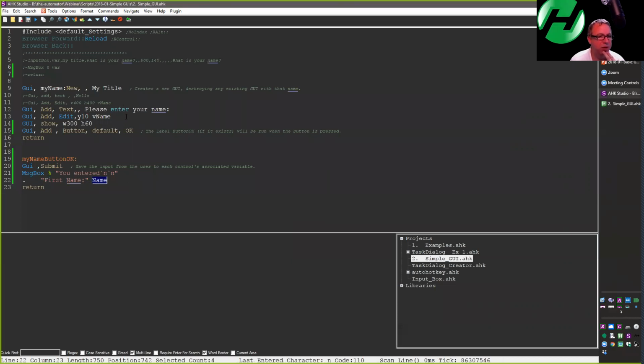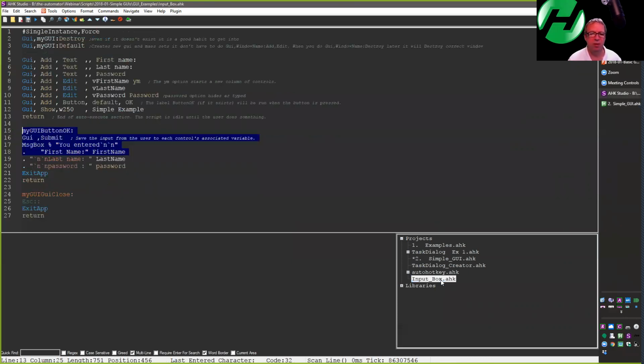If you were jumping to a subroutine, I believe this is where, now I'm not going to do it, but you know what? Let's go back to the input box. Because in here, I think, oh, I don't know. So there's ways to do labels, and I just haven't used them in a while. But if you wanted to jump to a certain label, you would put a G in front of the item instead of a V. And that makes it focus on that label. But see here, this GUI close, that is one.